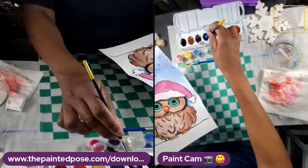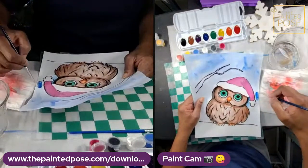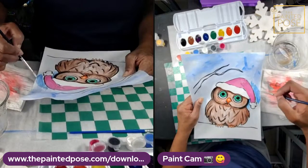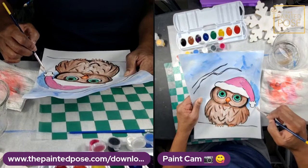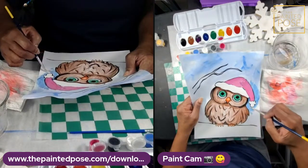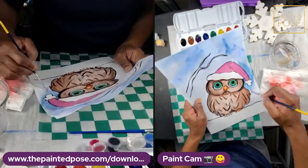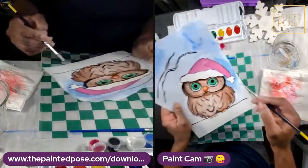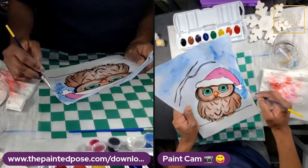Okay. Get a little bit more water. We're gonna see how this mixed media watercolor and acrylic will blend up okay. I think it'll be fine. Okay, so now we're just going to fade this out. Grab a little bit of white. We have a little bit more of this blue.